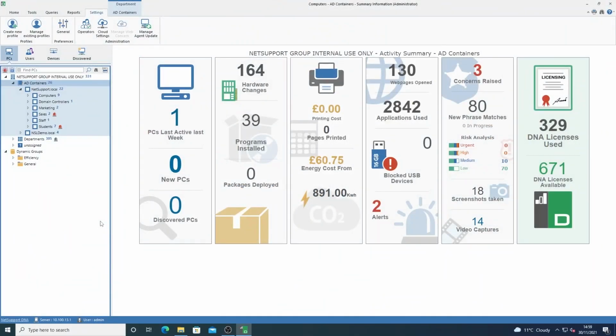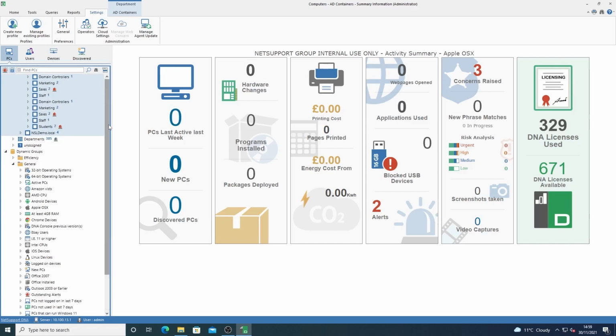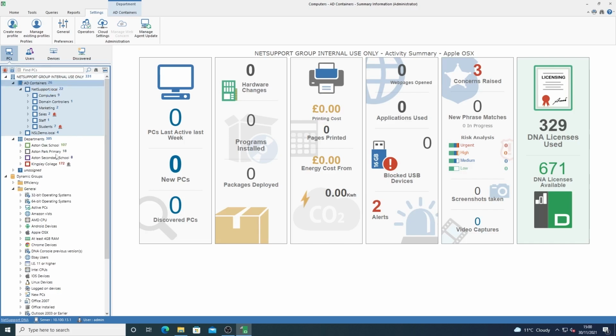There are many ways that NetSupport DNA has you covered, but when you're thinking about a much larger instance of DNA deployments, across maybe a multi-academy trust or in a large secondary school, or even in a much smaller school, you may want certain users for different year groups to only have access to information within DNA which is relevant to a particular type of user.